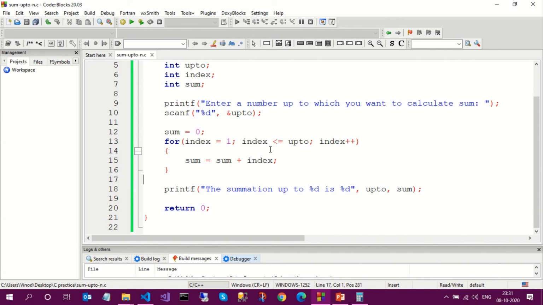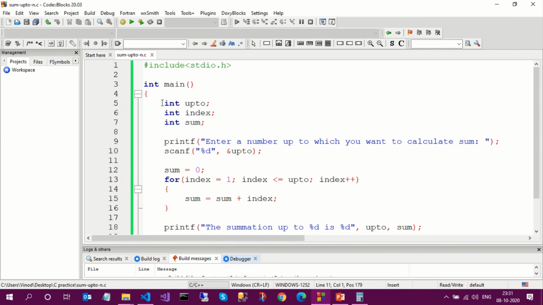Second most important thing is, whenever we are declaring variables, make sure these variables have some functional significance. I'm using the words up to, sum, or index. Don't really keep writing i, j, k or number 1, number 2, number 3. When there is a very specific program where you are just adding two numbers, there it's okay.